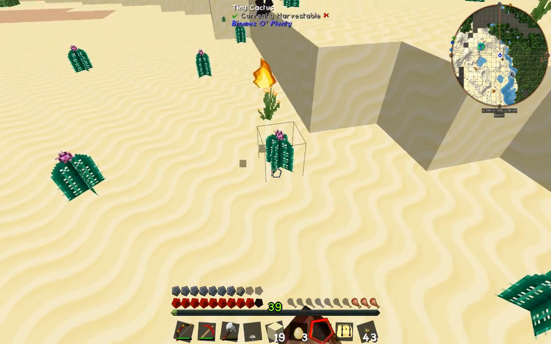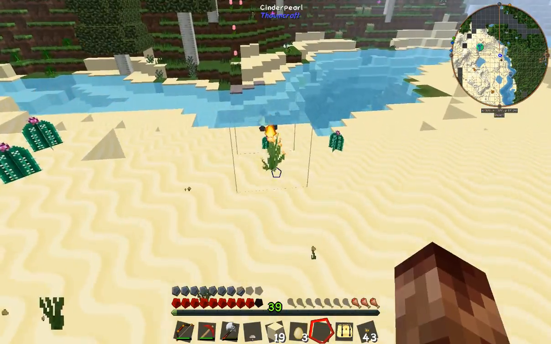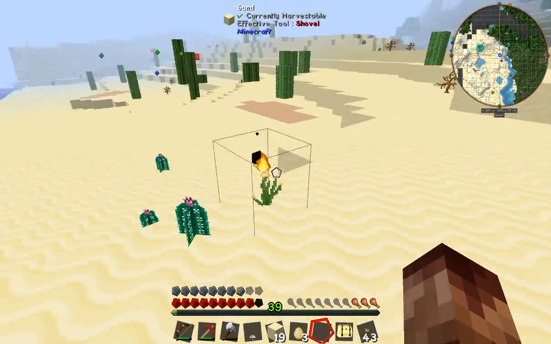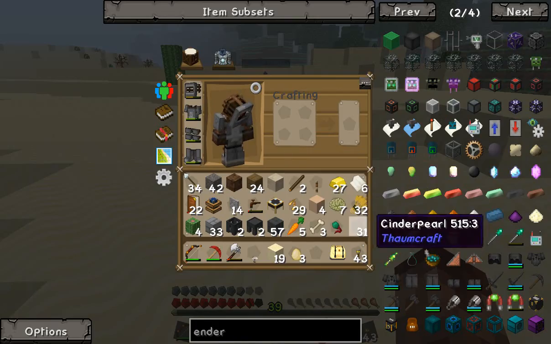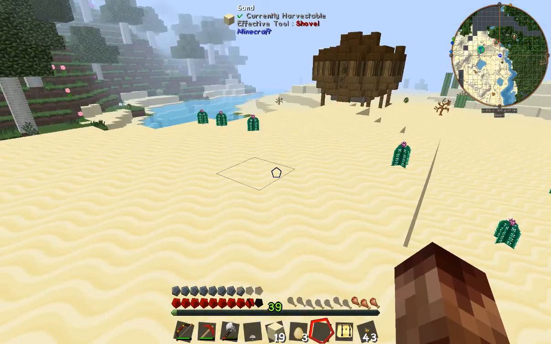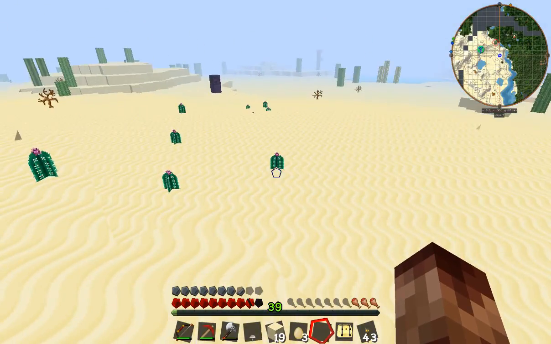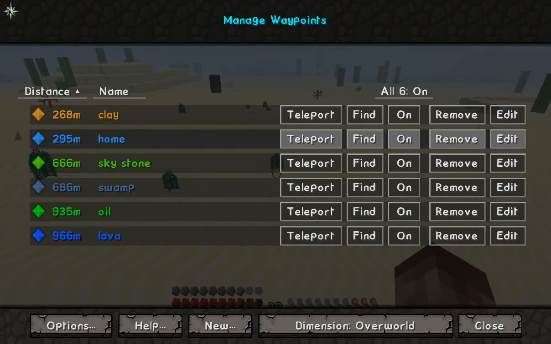And the best time to get them is at night. But also the worst time, because that's when all the zombies and everybody else is out. So I got 31 of them, so I should have enough to do with what I need. Let's head back home.